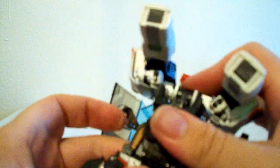And there are tabs here that are going to go into these slots on the inner side of the legs. You can see there, here and here. Make sure that this all snaps together, and then you're going to take the crotch plate, which is also on a double hinge, and do the same for these tabs over here. Make sure they're all lined up. Squeeze that nice and tight, and there we go. Now we have the back of the car done, or mostly.